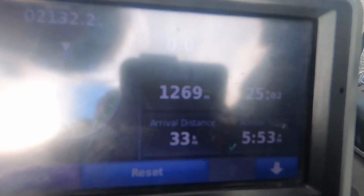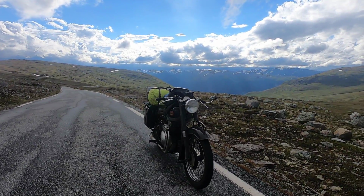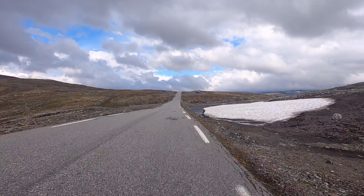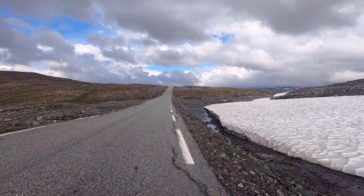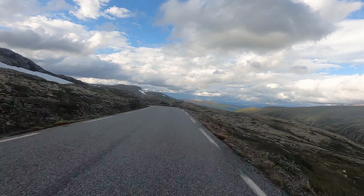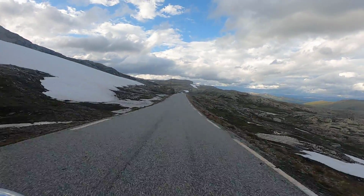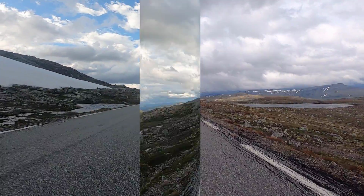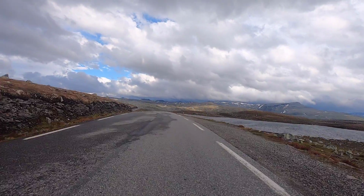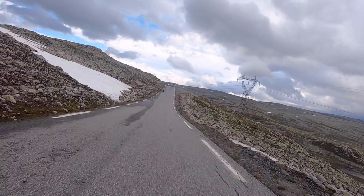We're up at nearly 1300 metres here, and everywhere you look the scenery is just amazing. It was really windy, but just to see this scenery, we're starting to ride past what's left of glaciers and the snowfall from last year. Bearing in mind this is the end of August, where there would be the least snow, and every time we go over the top of one of the brows of the hills there's just even more scenery in front of us. Just a truly amazing road, and I'm so glad that we've got the views to be able to see this and we're not stuck up in cloud.